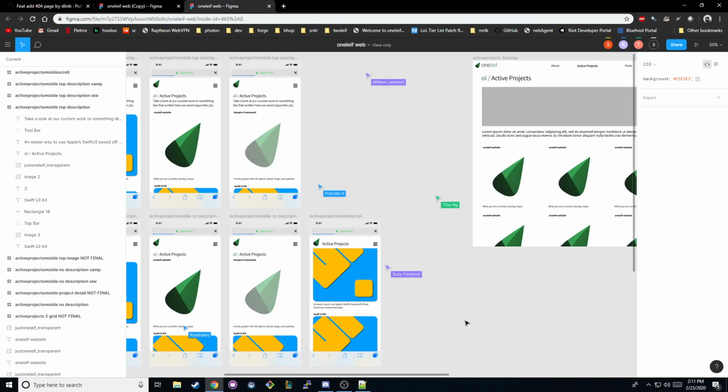So this title saying active projects could pop up at the top, and then as they're scrolling, that's where that would go. So they know where they're at, as opposed to just it being white and being like, wait, where am I? I know that's a little silly right now because we only have like 4 projects, but if we get more projects, that might be more needed.